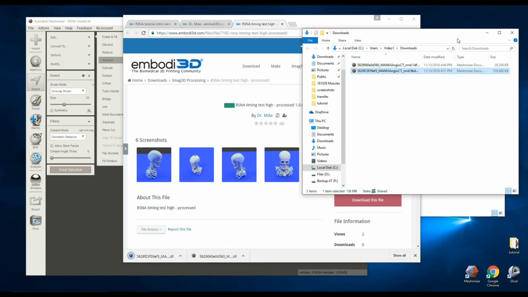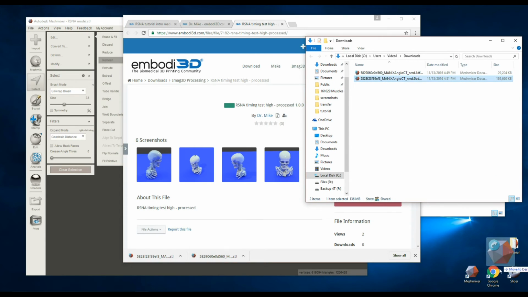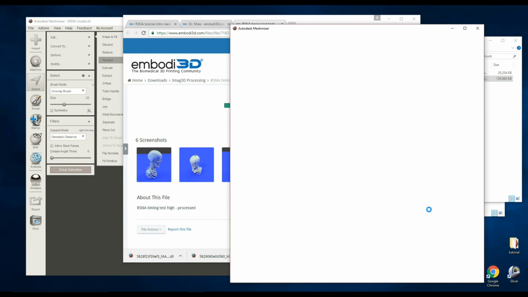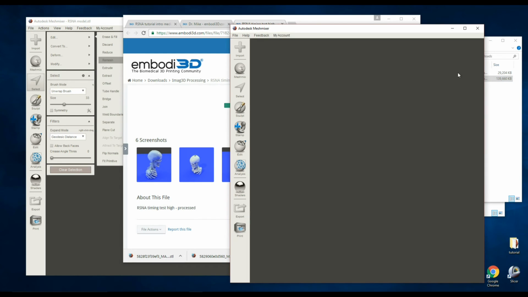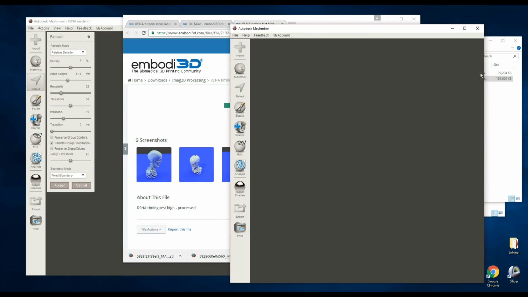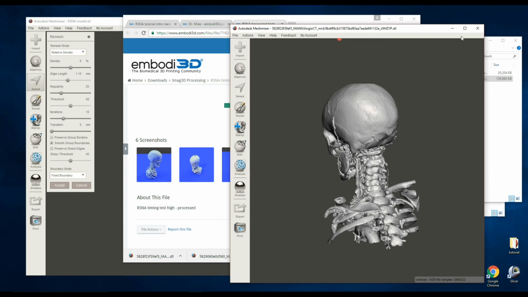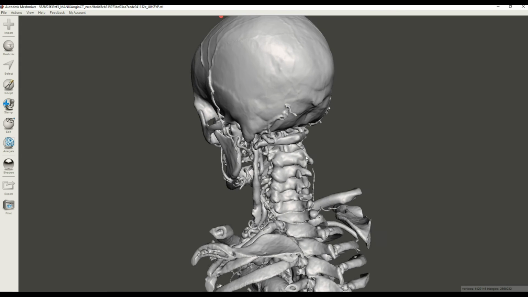Okay. Alright, so this is our high quality file. Let's take a look at that and see if it's any different, other than being larger. And of course, if you go to the embodied website and use this service, you can specify whether you want low, medium, or high quality for your files. The only thing is that the higher the quality that you use, the longer it takes to process the files, and also the bigger the files are.